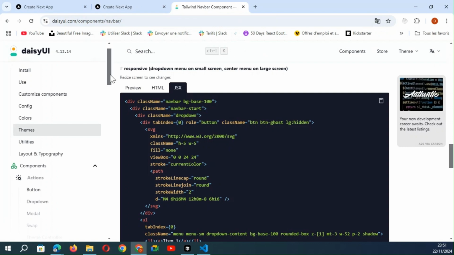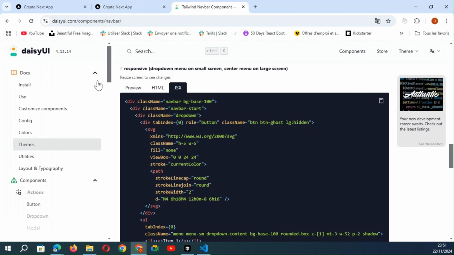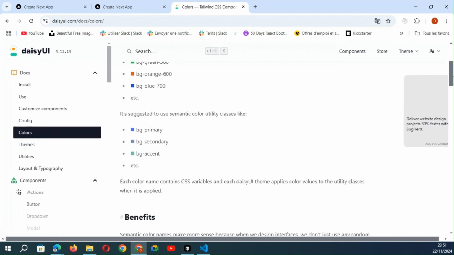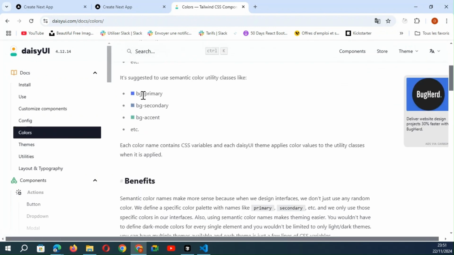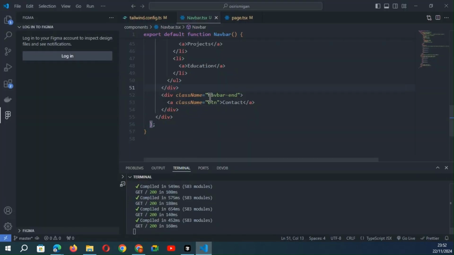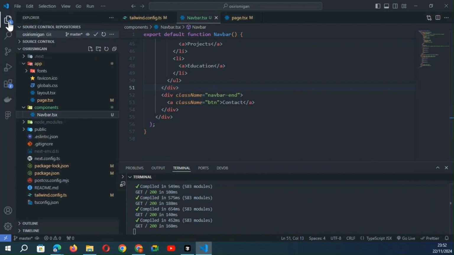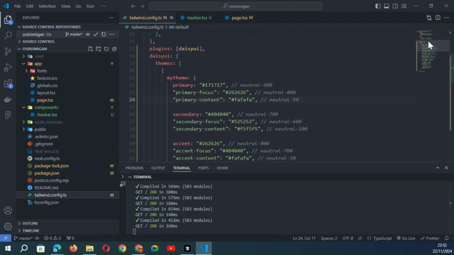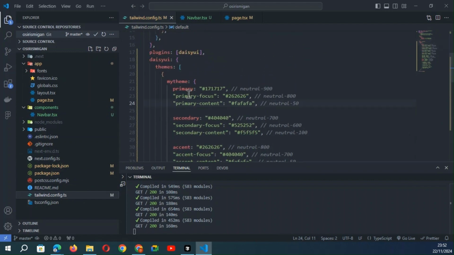So on DaisyUI, if I click on colors, okay, or if I return to my personal theme, okay, so personal theme.